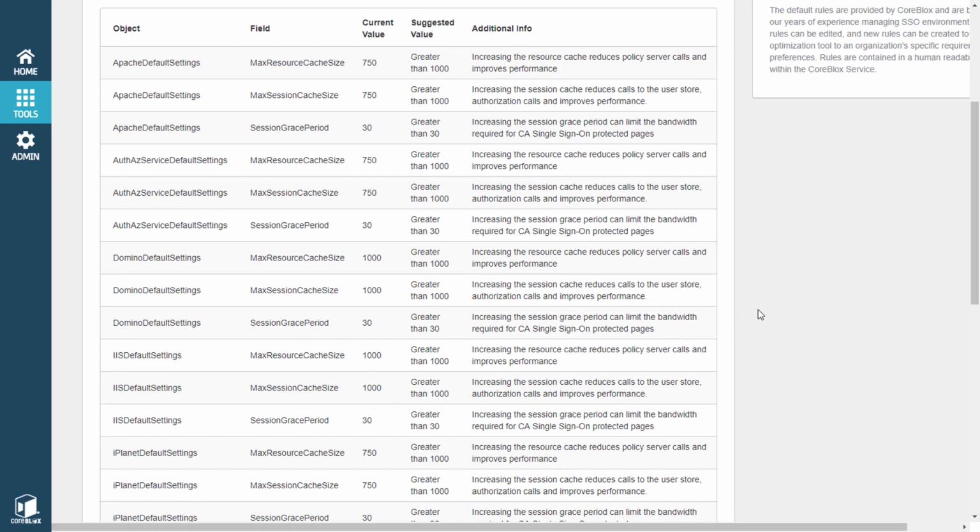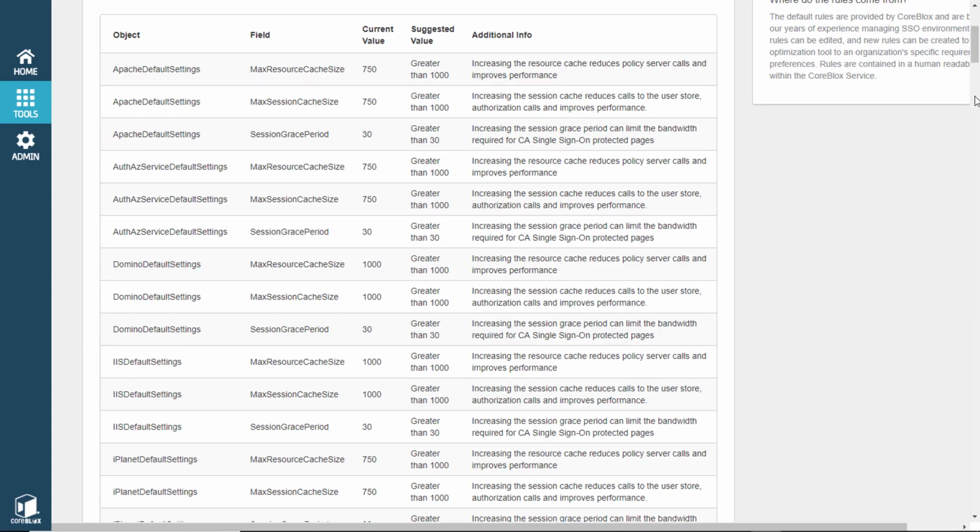Basic rules deal with the numeric values of specific object fields for specific object types. Boundaries are defined in the rules for these values along with recommended changes and explanations which appear in the generated report. Here you can see some anonymized data from a client who had some old default values still in place that needed to be updated and were picked up by the optimization engine. If the user disagrees with the value range or the suggested values, they can tailor the rules XML file to their own application's requirements. New object types and fields can even be added with your own value ranges and suggested values.